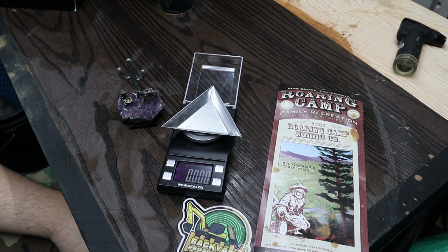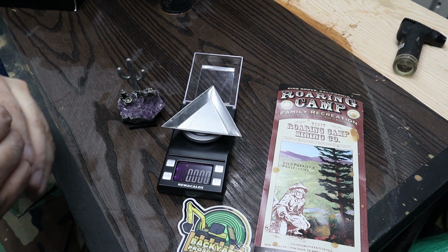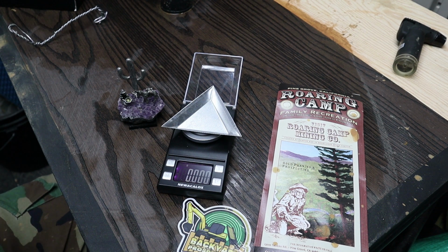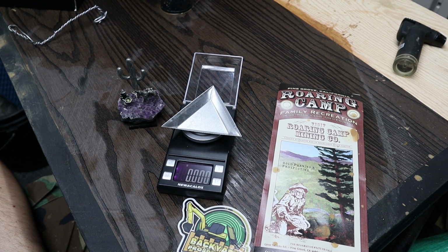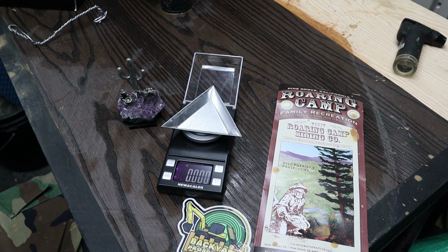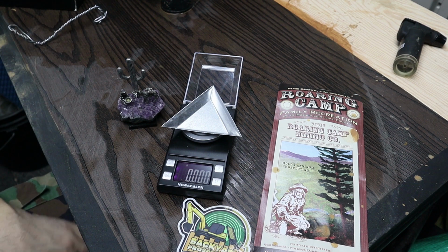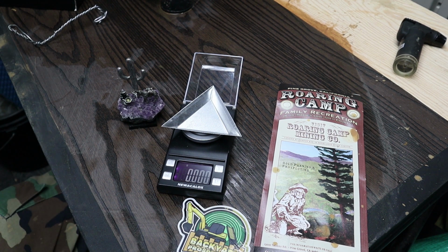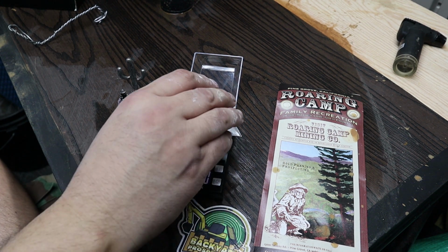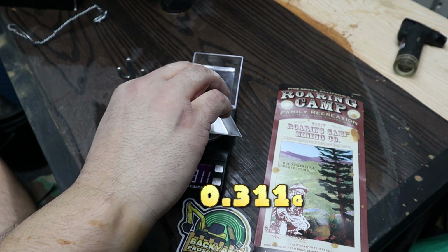Woo-wee. All right, so we got this gold all dried up and ready to weigh out. Now remember, this is from Roaring Camp Mining Co. out of Pine Grove, California in Amador County. www.roaringcampgold.com. Now this is the Dirt of the Month sampler pack, not their super small sampler pack. They have one size bag below this one. Then there's this one, and this one I believe was 25. Then from there they have the big Dirt of the Month, which you can get as a one-time sampler or just sign up for the monthly bag. So either way, let's pour this out and see what we wound up with, what our 25 bucks got us.